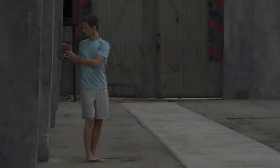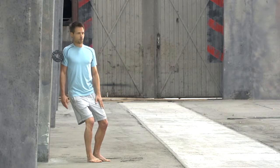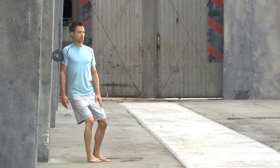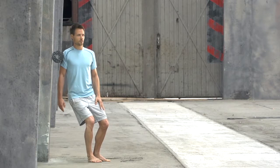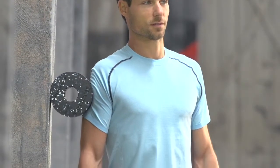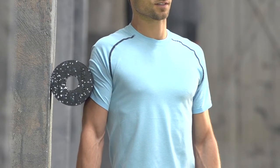Shoulders, deltoids, standing. Stand with your back against a wall or position yourself slightly lateral to a wall. Arms lower down loosely. Place the black roll or black roll ball behind the shoulder. In a slow and controlled manner, bend the knees while keeping pressure on the roll. Roll the shoulder blades until the end of the shoulder where it connects to the upper arm. Keep the arm relaxed while doing the movement for an optimal effect. In case you slightly lift the heel of one foot while keeping pressure on the roller, the massage effect is increased. Roll each shoulder for 20 to 30 seconds. To perform a more targeted massage, use the small black roll ball or a duo ball.